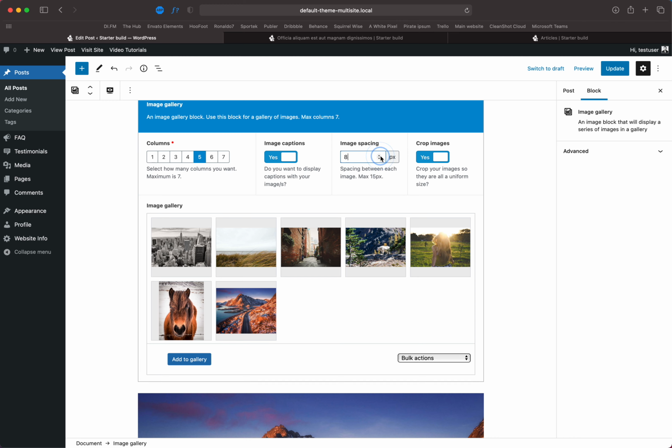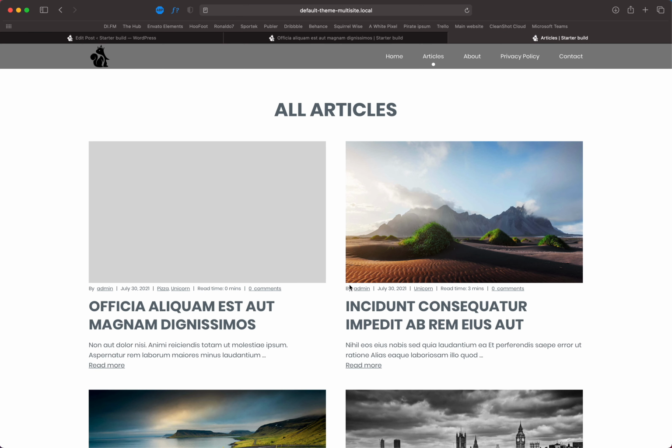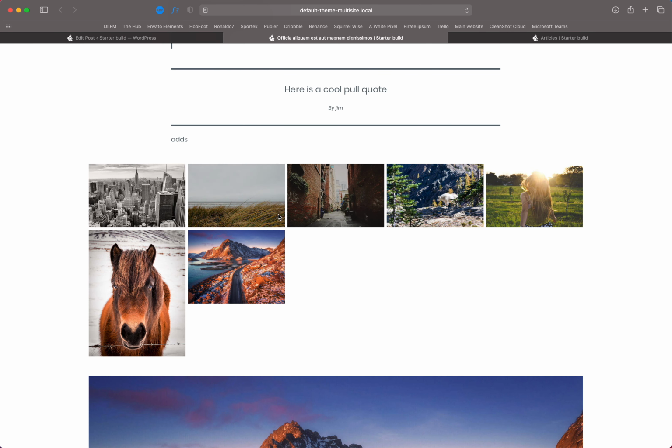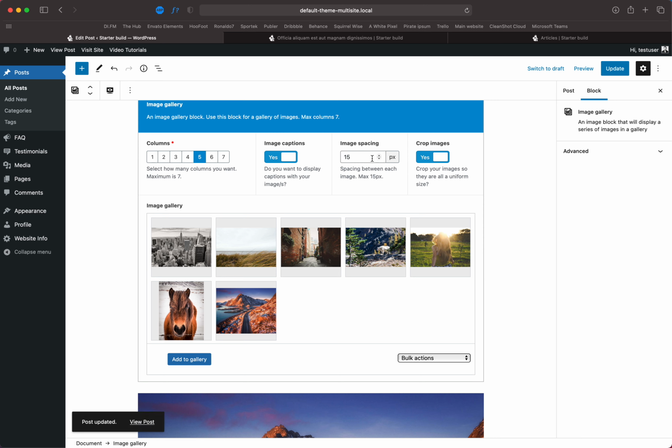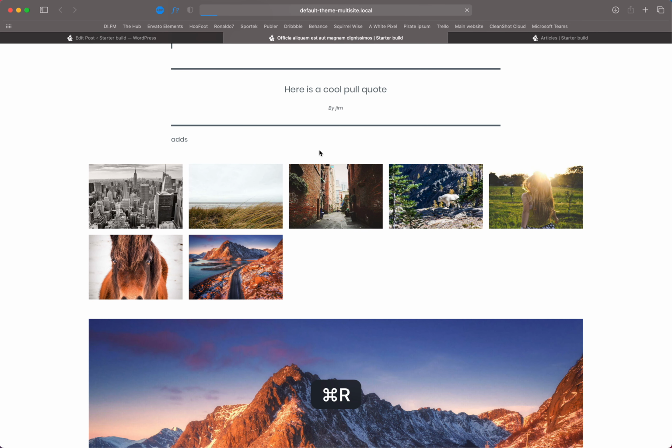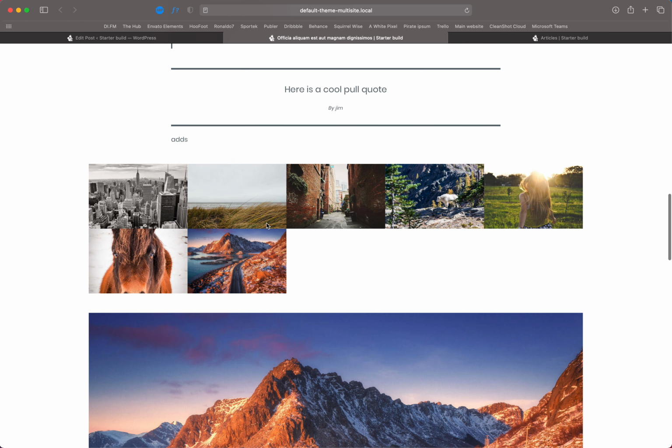You can add a spacing between the images. So we're going to go up to a maximum of 15. Sorry. So notice this white space between the images will get much bigger now. See? I actually prefer to have it as 0. Image captions will show you that now. So now I've taken and said no space, please. So there will be no spaces between the images.